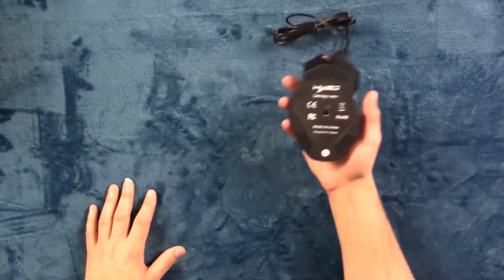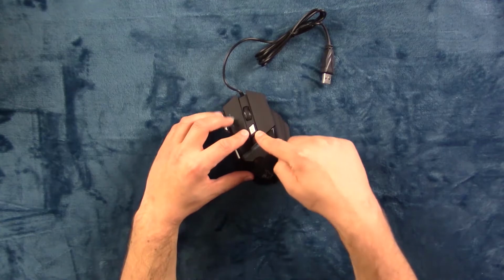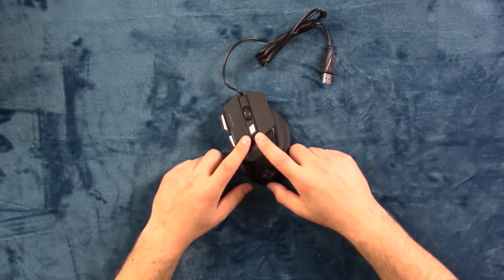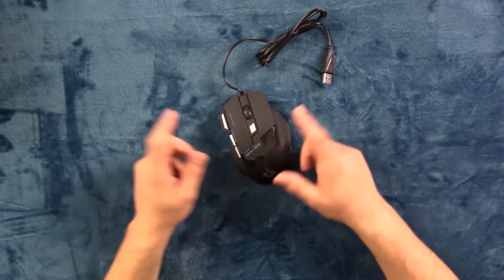On your laptop or that sort of thing. So with this, I'm actually not going to use this for gaming because I've got a much more expensive mouse for that. But I will be using this one for general bits and pieces around the laptop and desktop. I find it fantastic though because you've got all of the extra buttons that you can completely customise. And on the DPI settings, you've got a choice. So with the DPI button, which is this one here, you can either set it to 800, 1200, 2400 or 3600 DPI, which is absolutely fantastic.